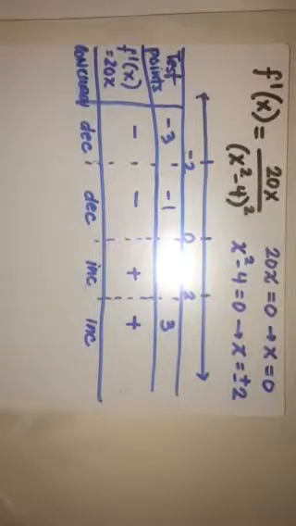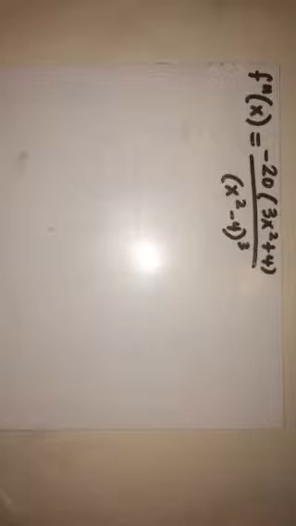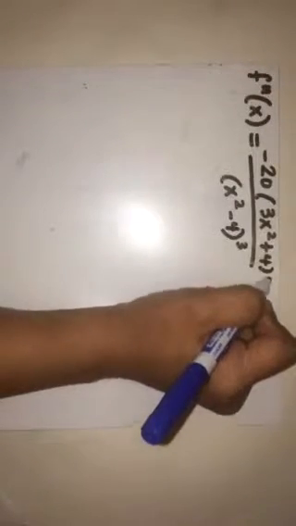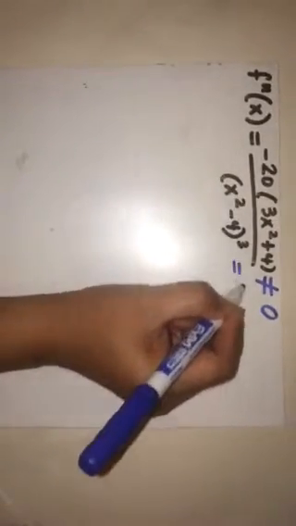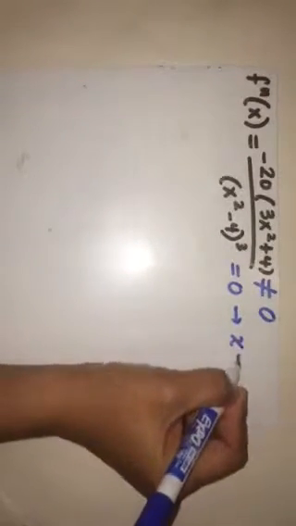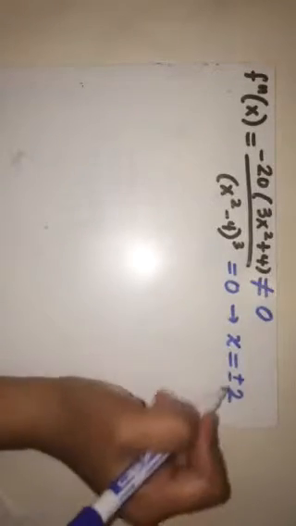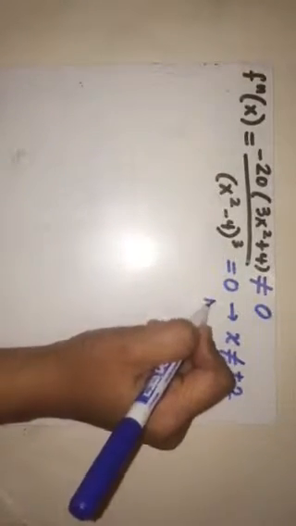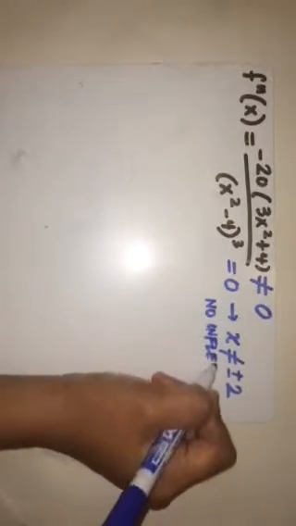So now what I'm gonna do next is go back to my second derivative, and use it to find concavity, intervals of concavity. Note that the numerator of the second derivative can never equal 0, since if you make 3x squared plus 4 equal to 0, you will only get imaginary numbers. So the only critical numbers that we'll get will be from the denominator, which will give us the points positive and -2. But then remember that positive and -2 are restrictions of our domain. So x cannot equal positive or -2. What that means is we won't be able to have any inflection points.